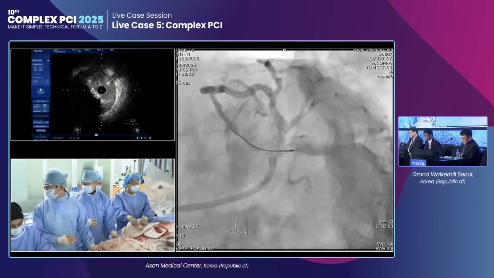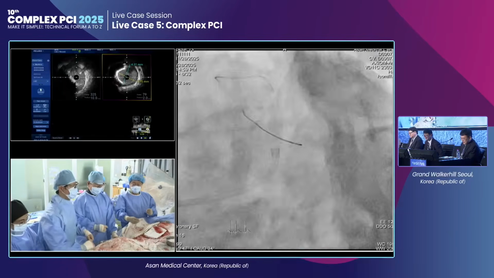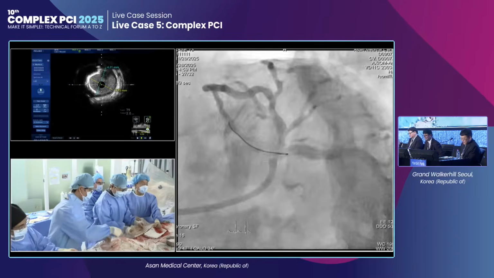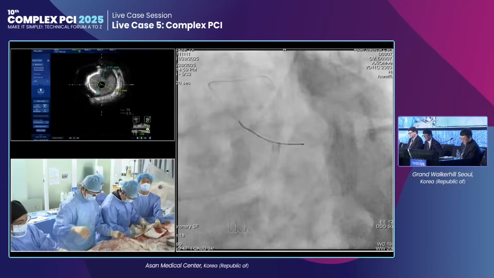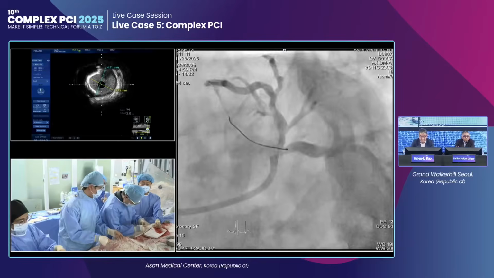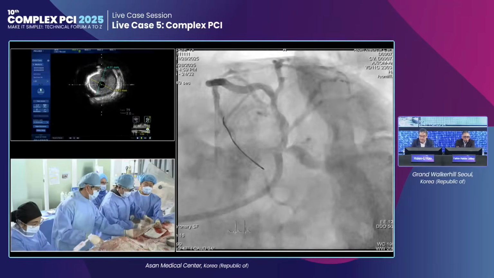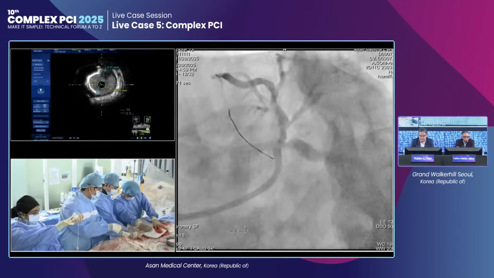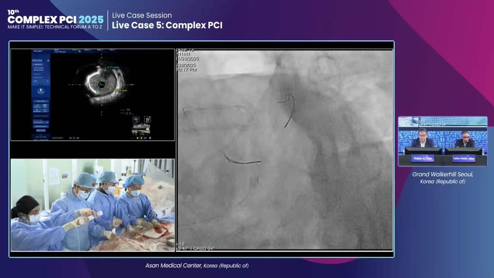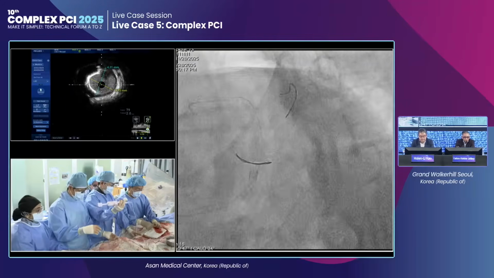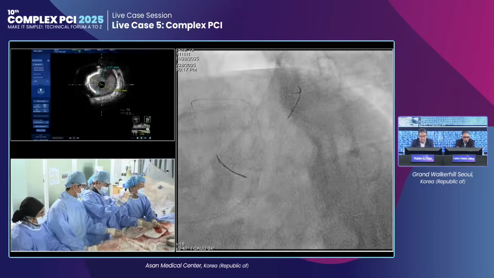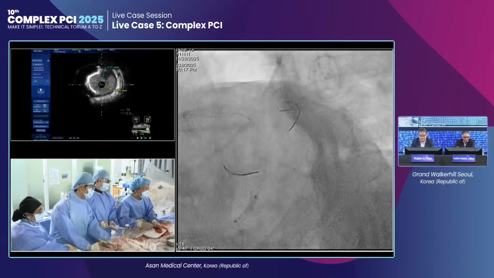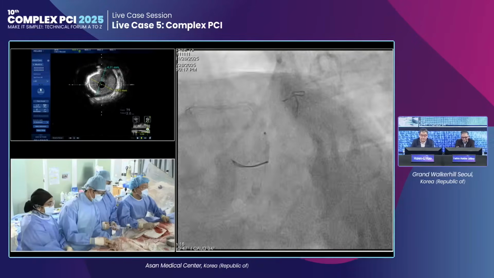The reason for thinking DCB is to minimize carina shift and to minimize compromise of the diagonal. But I would do more lesion preparation because it's not easy here, with the real eccentric calcium. Jokes aside, DCB isn't such an off-the-wall thought. If you get a good result, you can DCB it, why not? Yeah, I agree with you. But we have 20 years of tradition on our back which tells exactly the opposite. So we have to move slowly, but we will get there.